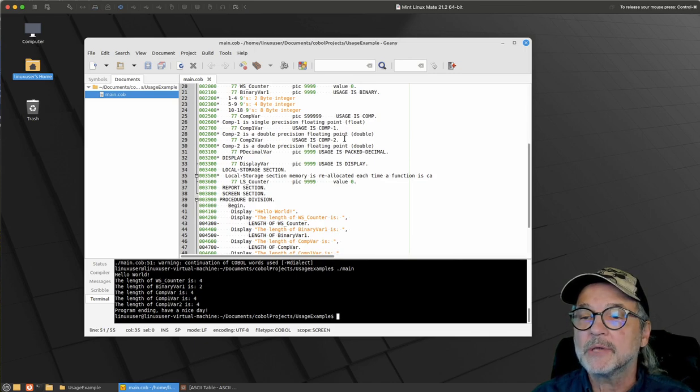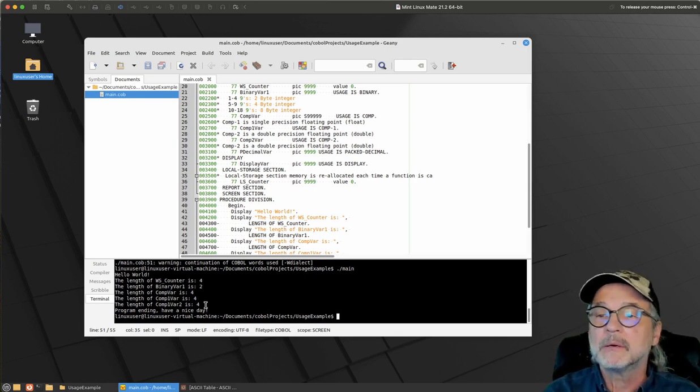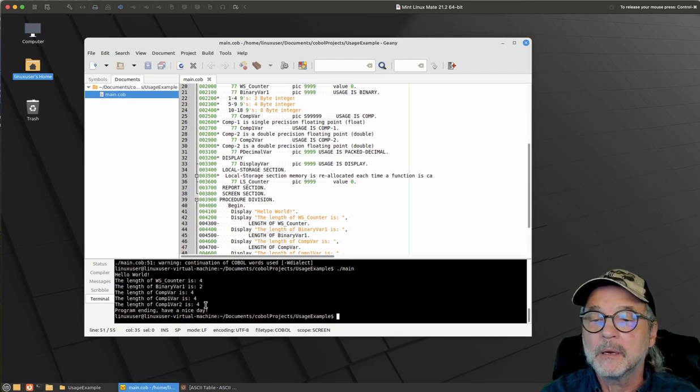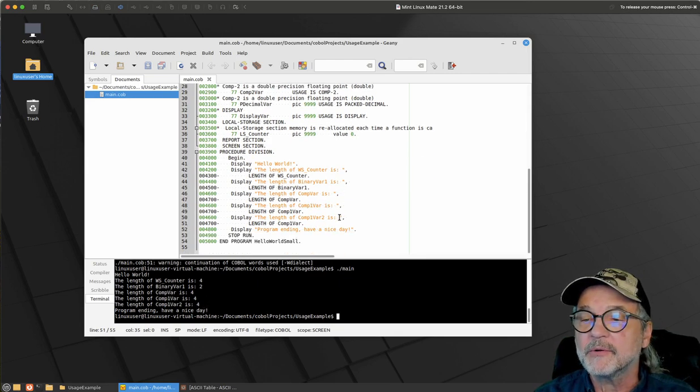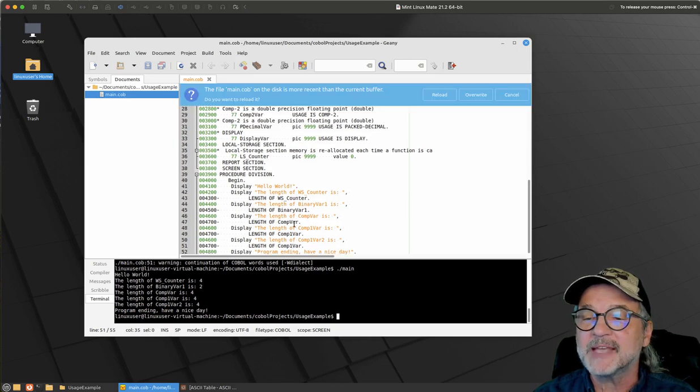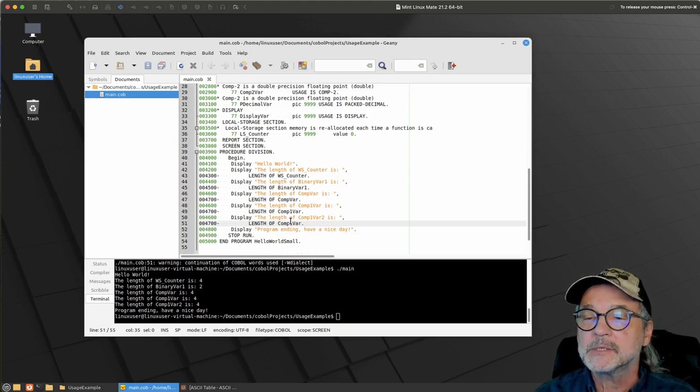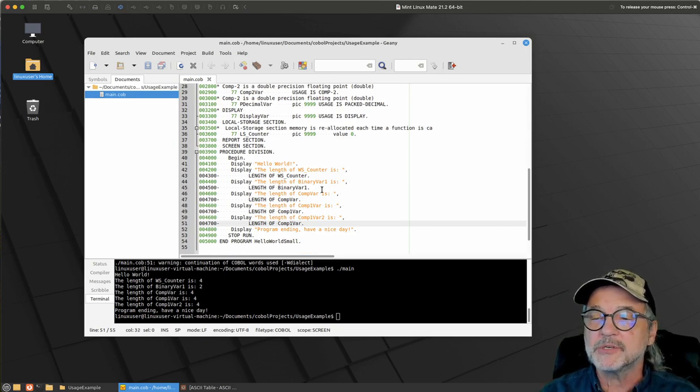Okay. So a comp2 is a double precision floating point. Double, it should be 4. It should be 8. I'm wondering why. Comp1 var 2. Did I get it right? Oh, I have the same value here. So it shouldn't be comp1 var. It should be comp2 var. Yeah, I've got my variable names wrong.